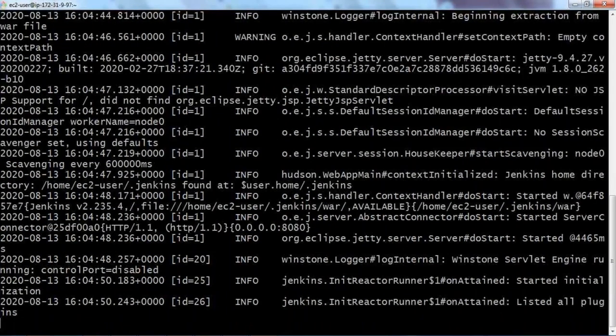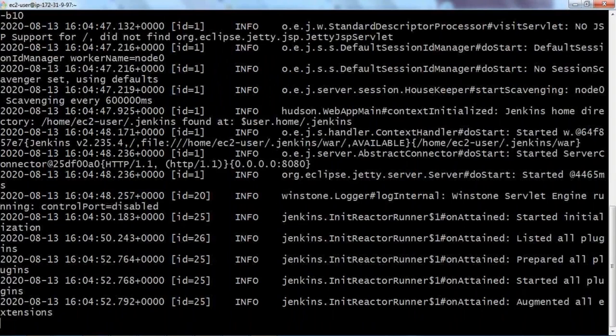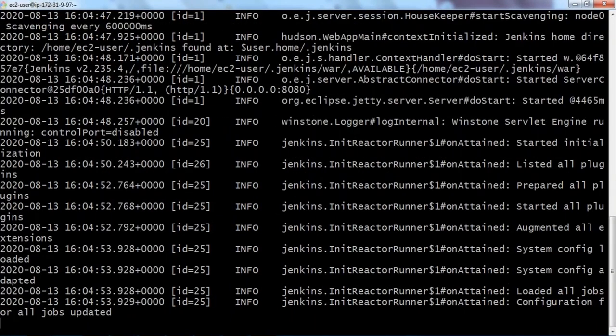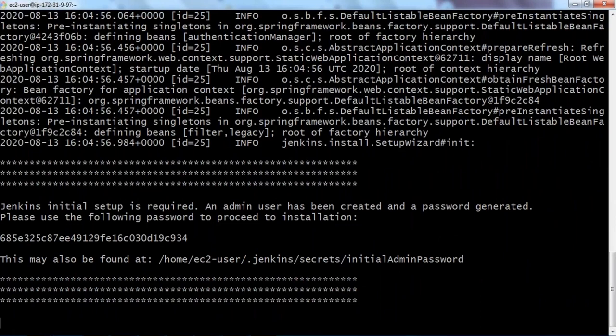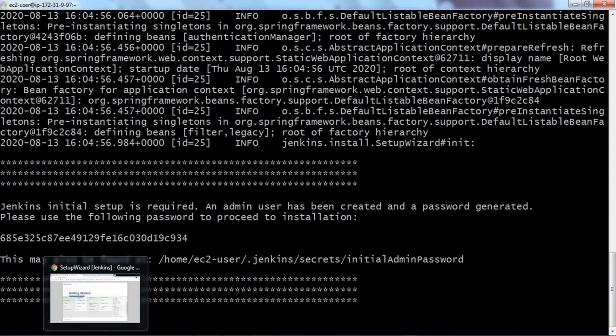So previously for a Windows machine, what we did is we went to the browser and typed localhost colon 8080 port number, right? Here also we need to do the same thing, but in this case, you should not use localhost. You should type the IP address of your machine. So how to get the IP address?